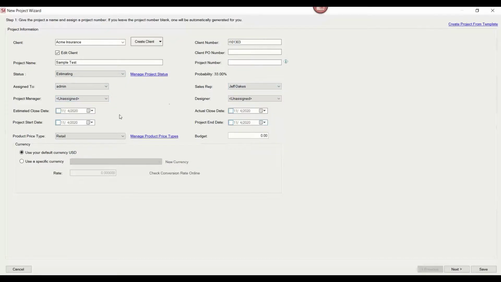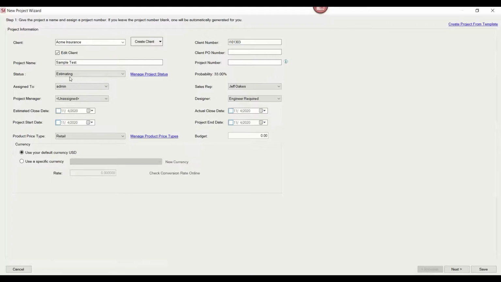So let's move it down to estimating here. You can assign the different roles, so I can go in and choose myself here. I can go in and assign a PM and design engineer if needed. Or perhaps I just need to have an engineer requested, so that can then alert the team, and somebody can jump on it and help me out with this project.